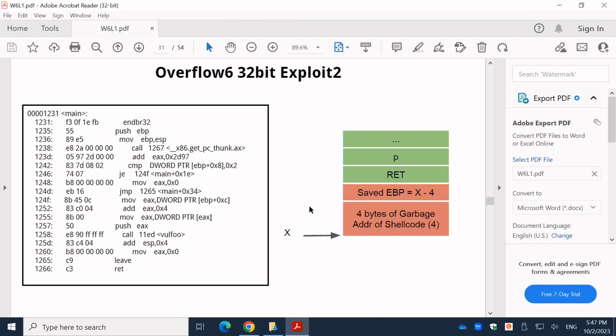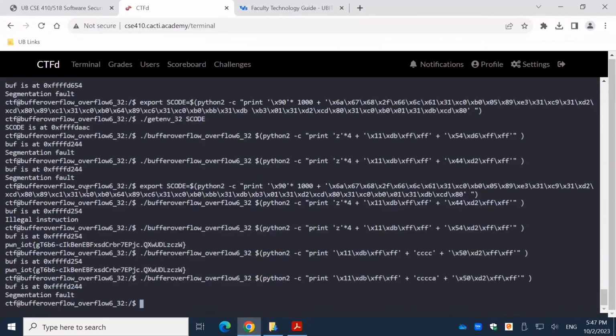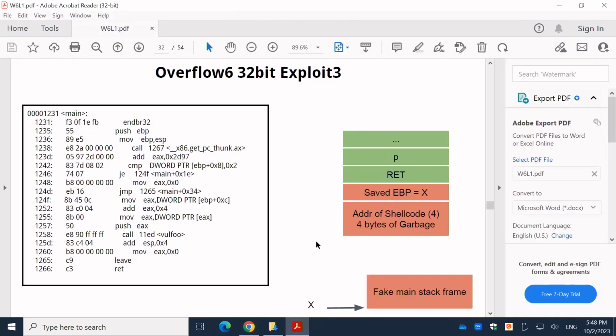So the idea of this is to create a fake stack frame for the main function. We are utilizing the buffer to create that fake stack frame. We obviously can use other places. We can use environment variable, but the problem is we need to guess where it is. That will take longer time. You can write a script to do that. Here, to make it easier for you, I simply print out the buffer's address here.